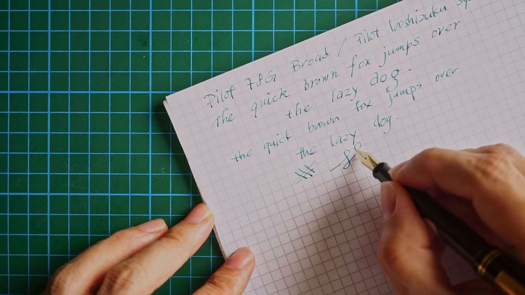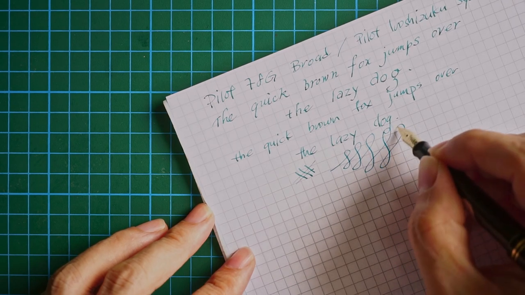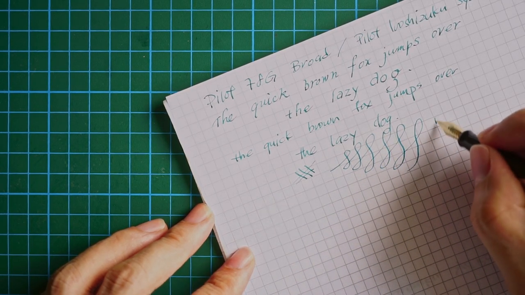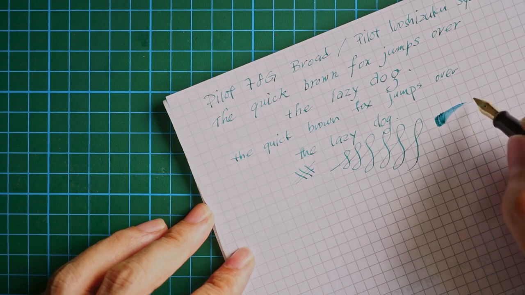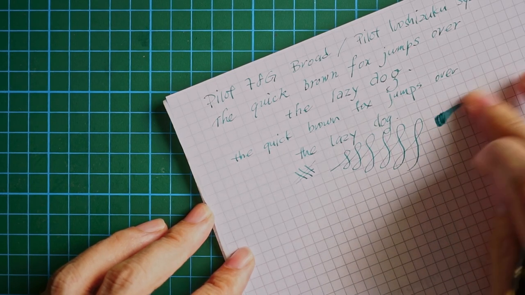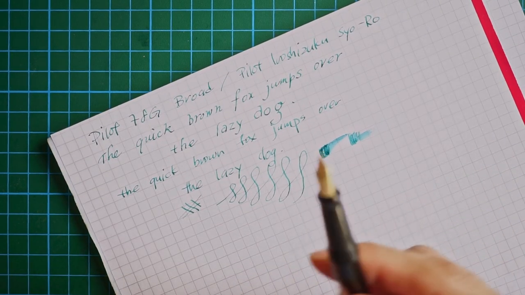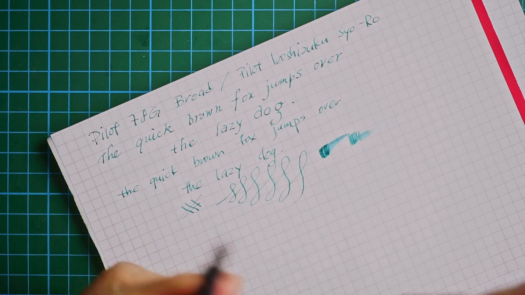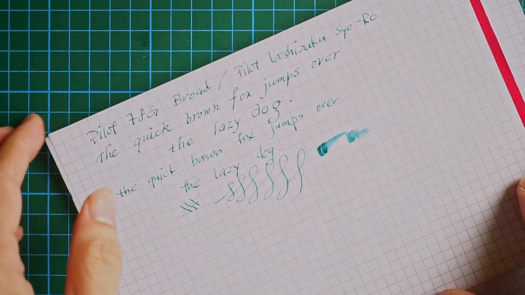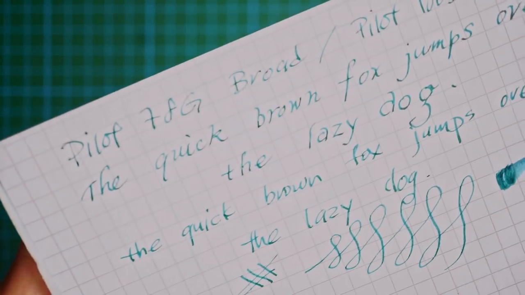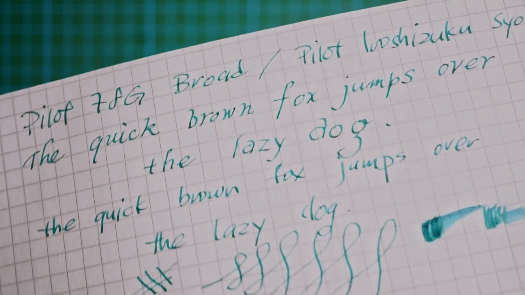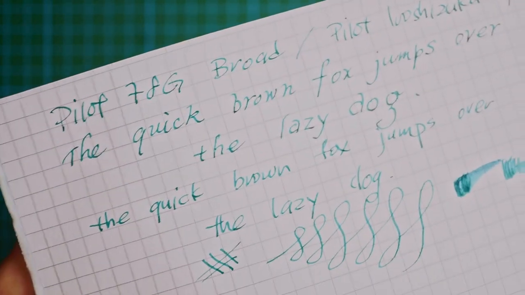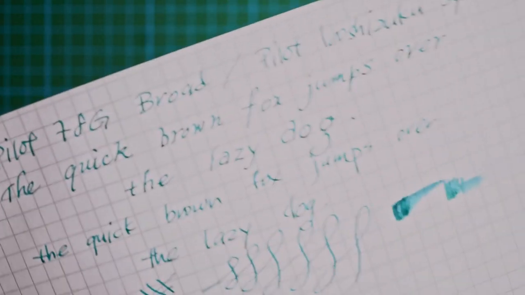And one of the things which when I read the forums they said was that this nib was very dry and it is reasonably dry based on how I see it. However, this dryness is not necessarily a bad thing. When you actually want to write in italic script, you want the line to be represented very crisply. If you have a nib that's a bit too wet, you will actually have that fuzziness at the edges of the line.